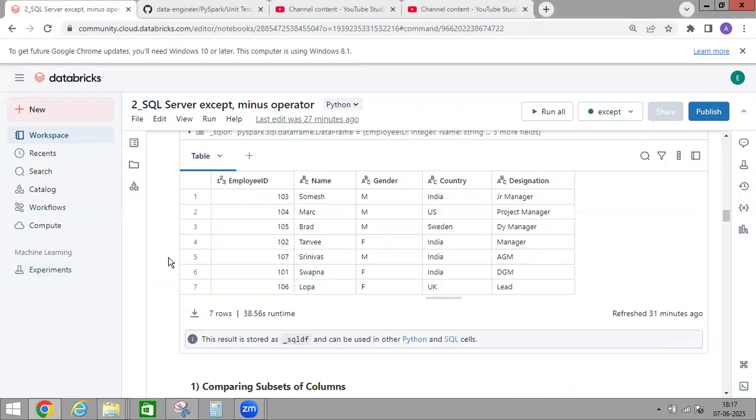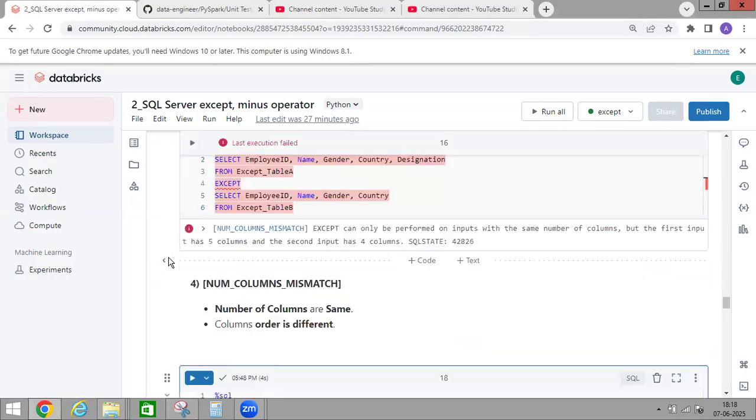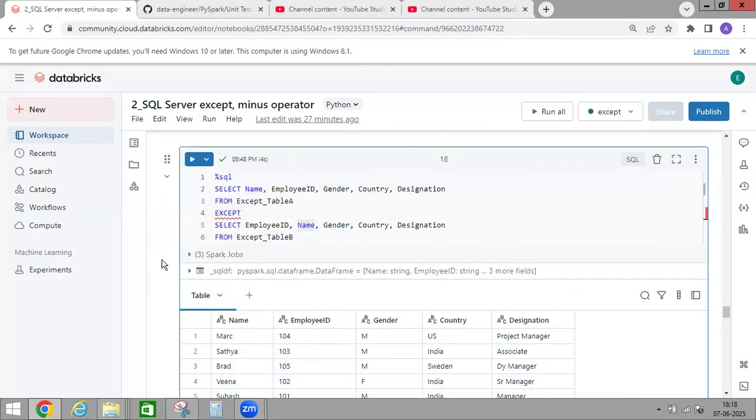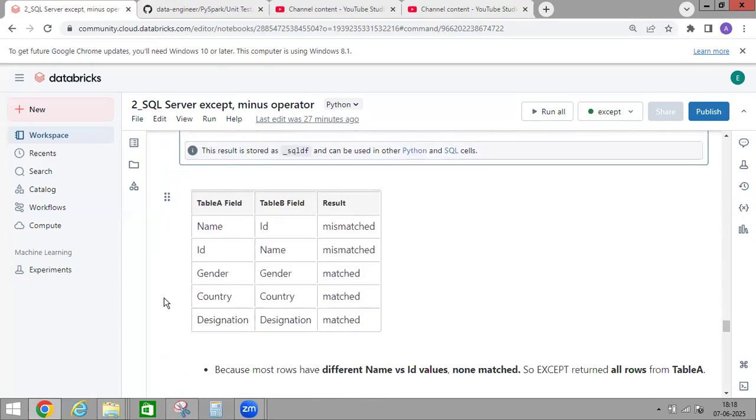So that's why it is giving all the records here. That is the reason it is giving all the records. Okay, so that means from table A, none of the records is matching with table B. So that's why it's giving all the records from table A.